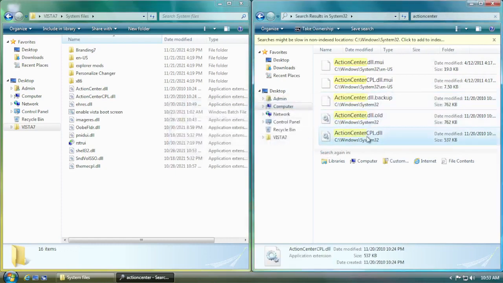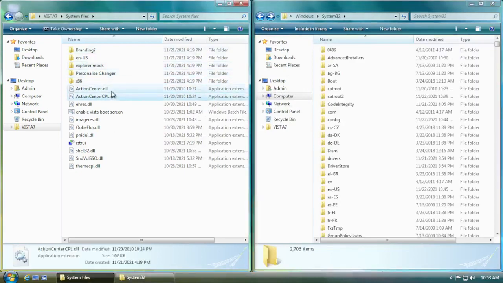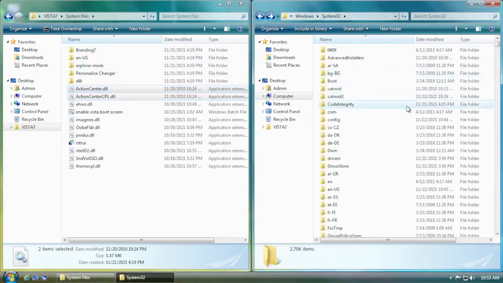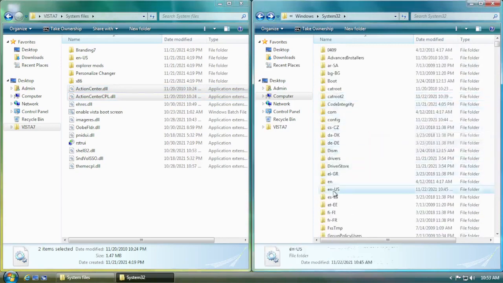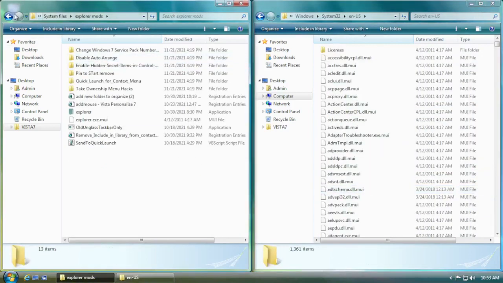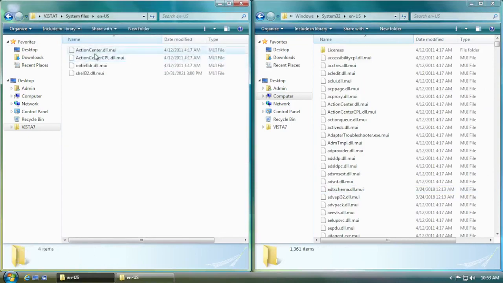And do the same with the other one. And we're going to go ahead and paste these in here. And then do the same for the enus versions.